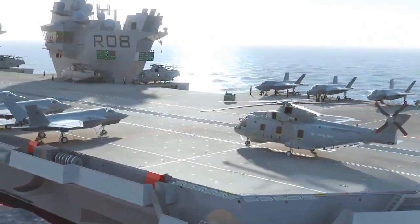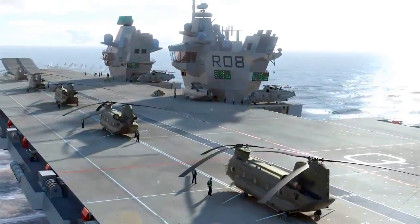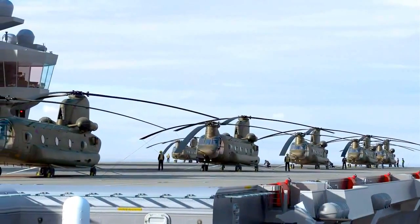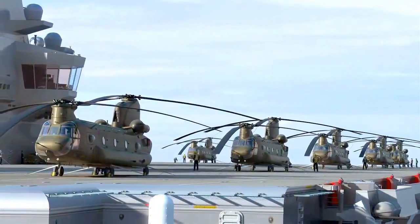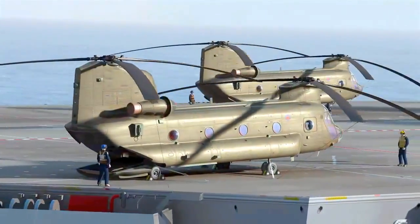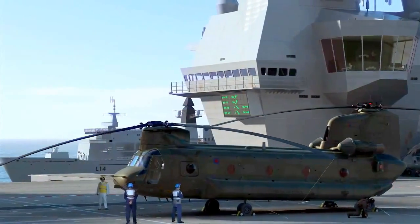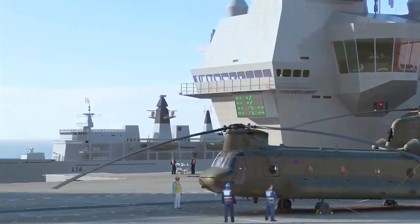The versatility of the new carriers extends not just to the different types of aircraft they can operate, but to the tasks that the ships can fulfil, adding enormously to the UK armed forces' expeditionary capability. The ships can be quickly adapted to perform the amphibious warfare role currently undertaken by HMS Ocean. The ships will be able to operate in an integrated task group for peace support, humanitarian operations, and if necessary military action, particularly when airfields and offshore facilities are not yet established.